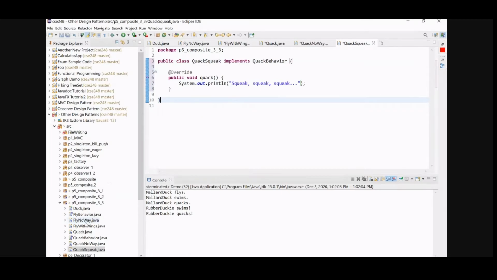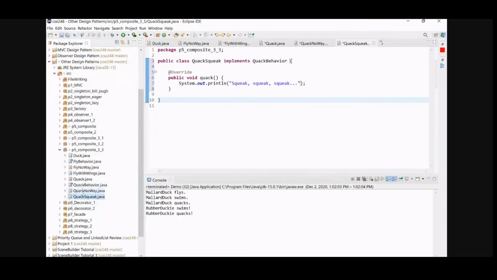Okay, so you see, in terms of concrete classes, there's QuackNoWay, QuackSqueak, and Quack. Those are three different ways of quacking.